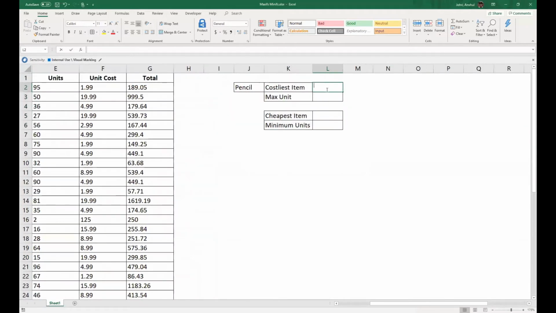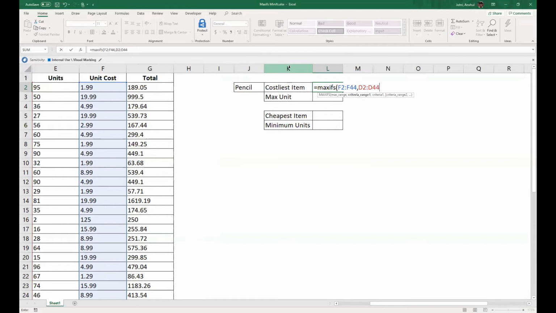Again, we type in the equal sign to let Excel know that we are typing in a formula. Now, what's the range from where we want to get the maximum value? Let's start from F2 till F44, because our data starts from row number 2 till row number 44. Then the next one says criteria range, and the criteria resides in column D, so we type in D2 till D44.